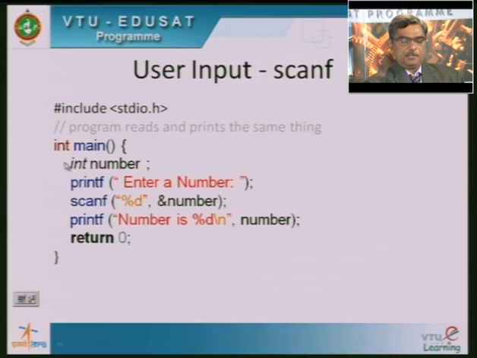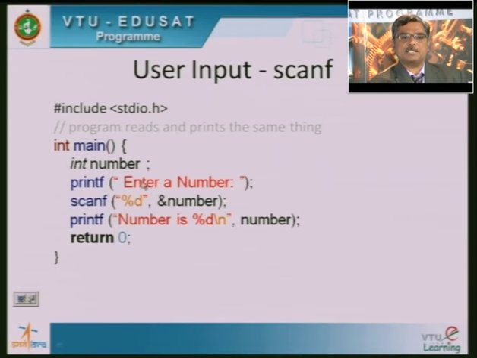As in the previous program, it starts with #include <stdio.h>. This is a preprocessor directive statement. The main returns an integer, that's why it is int main, and then you declare the number variable as integer type. Here you use a printf statement, "Enter a number", which acts as a message.